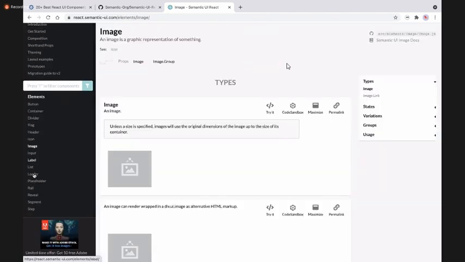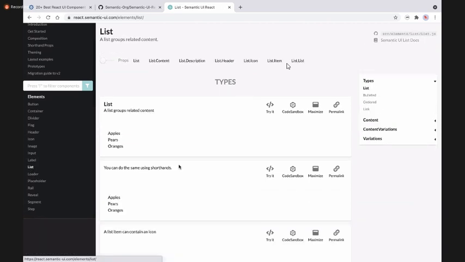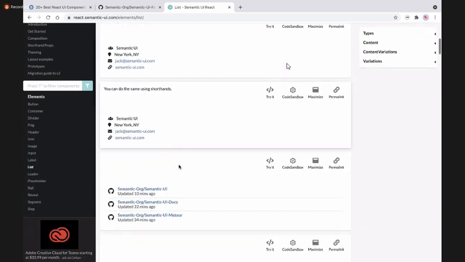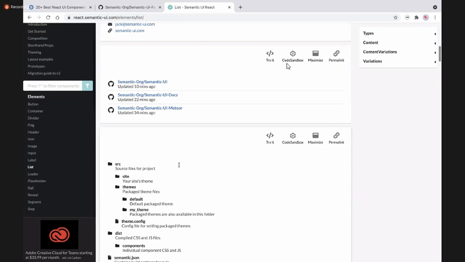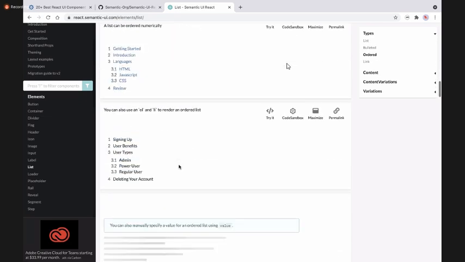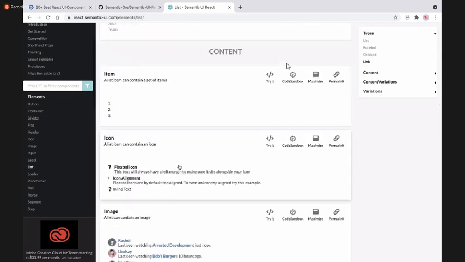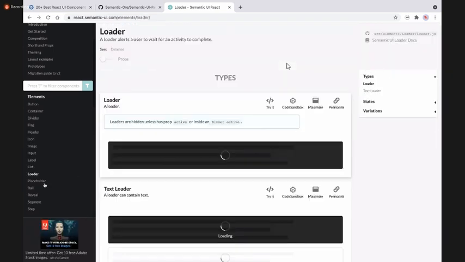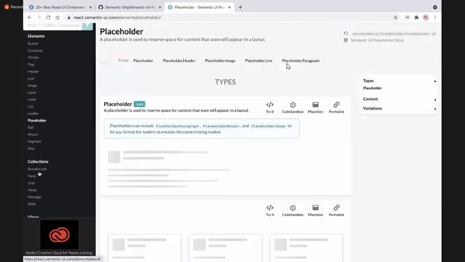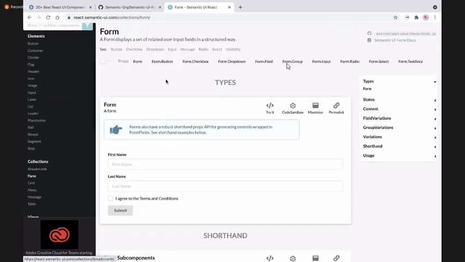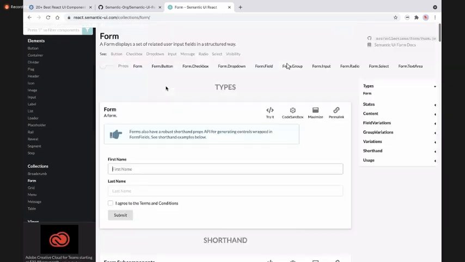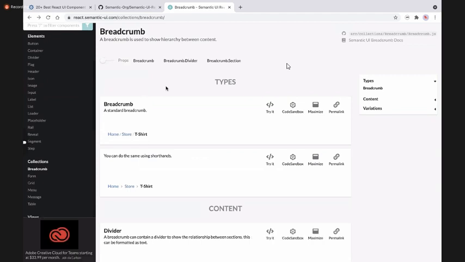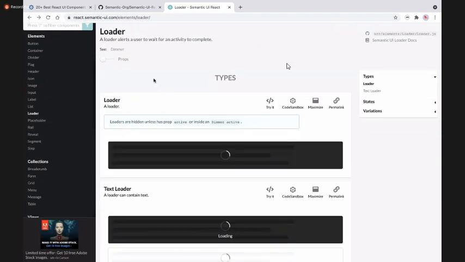You can see list, loader. This is a bit different from Bootstrap because this is the whole design language. Every UI toolkit has its own design language. So let's try to use this toolkit today.